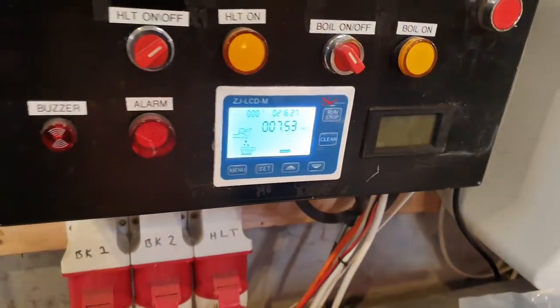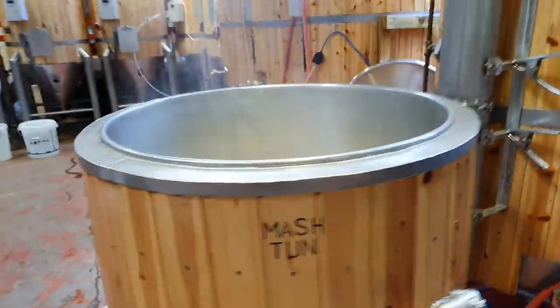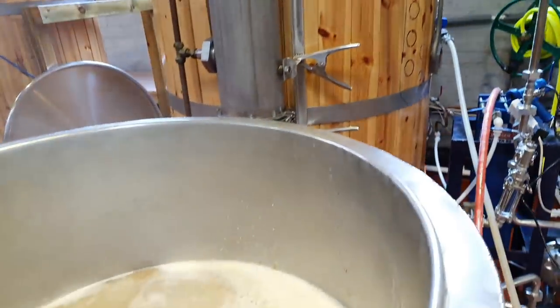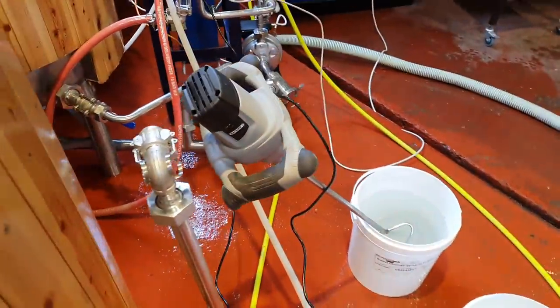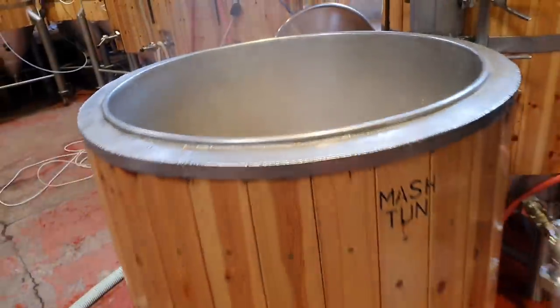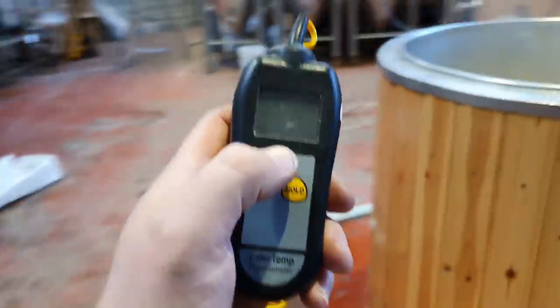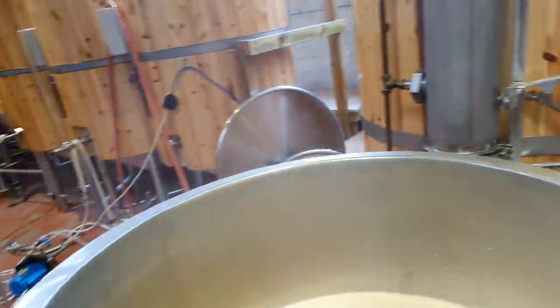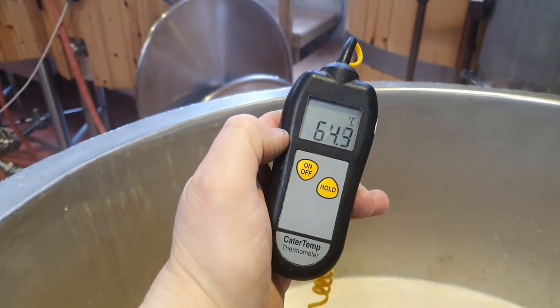There's just a few more litres to go in before this shuts off at 2.20. In fact, I think it's wet enough. So we'll just top up the HLT again because that always ends up being a little bit low for the sparge. I do need a bigger HLT — maybe another 200 litres. I'm just going to hit this again with the mixer and take a reading; we're looking for 66 degrees. What a machine — that was superb. Dead easy to mix that up.